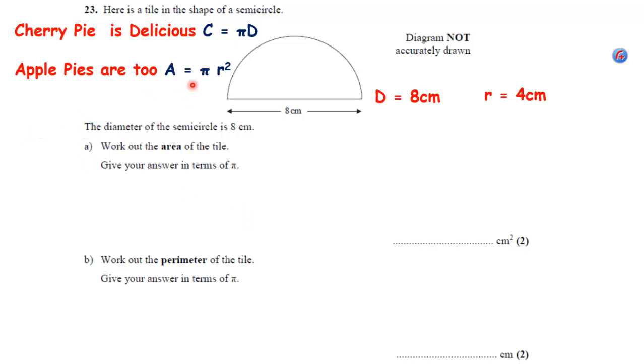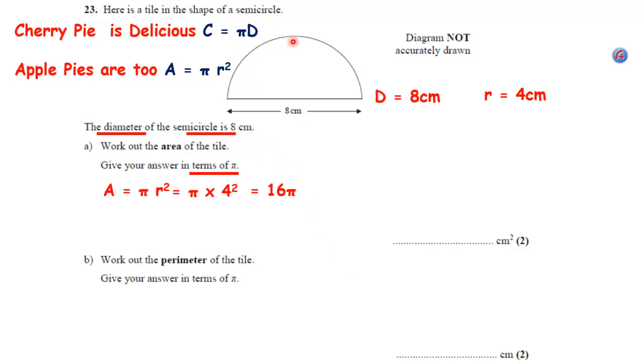So the area of a full circle is pi r squared. If this was a full circle, I'm going to use pi r squared. So as a full circle, it'd be pi times r, which is the radius. Now that's why I wrote it down over here. R is 4. The radius is the distance from the center to the edge of the circle. 4 squared is 16, so pi r squared is 16 pi. You could write pi 16, but we try to put the number at the front. So just stick with the convention. Write the number at the front, 16 pi.